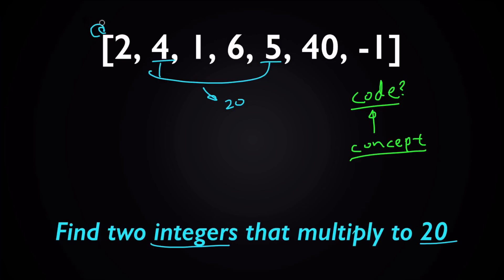So imagine writing down this array on a piece of paper, then you're trying to find a pair of numbers that multiply to 20 in this array. Again, I don't mean that you need to write this down on a piece of paper literally, but I think this is a good way to think about this problem without going into too much implementation detail at the beginning.